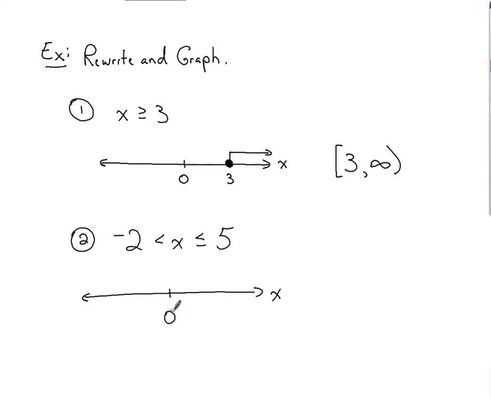I look at the values I'm dealing with in the inequality. I've got -2, I've got 5, so I'll put -2 over here in negative land, 5 over here in positive land. And when this x falls in between the two, I'm shading everything in between the two, right? Am I including the -2? It's open. Am I including the 5? I am, because of the equal to possibility. So we shade everything in between. There's the graph.